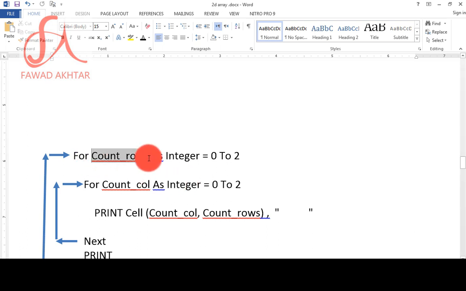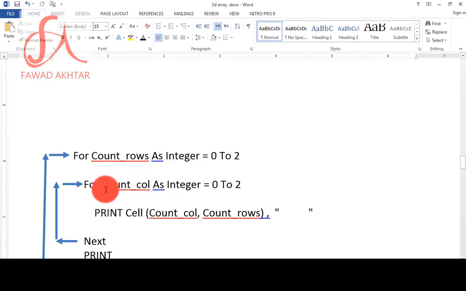I use rows first because in my scenario I have to fill up the data row wise. So I use row first as the outer loop, and then I want to fill up the data in row number 1. The other loop is to set the values in the column, so that is why I use count underscore column.